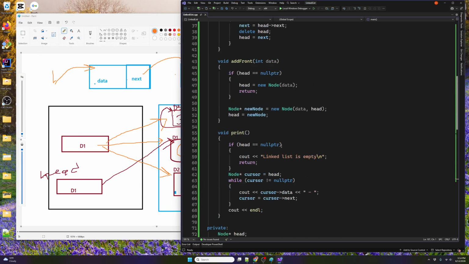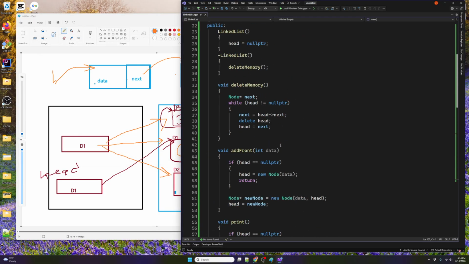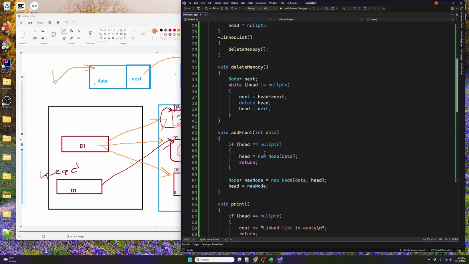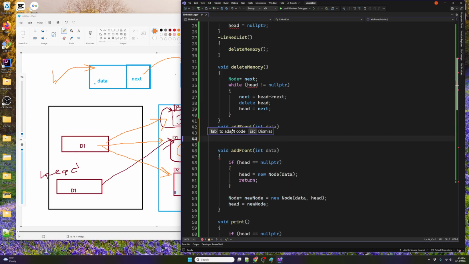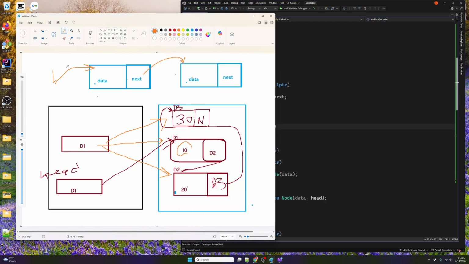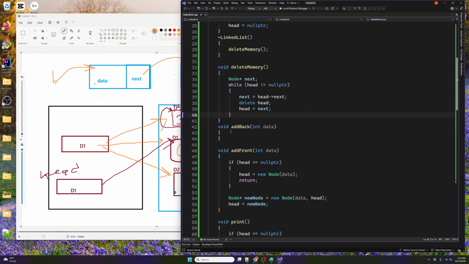The second and last thing is, let's try to add to the very end. How are we going to do that? That is the challenging one. So I will have a similar function. This time we will be adding towards the back, not the front. In order to do that, we need to walk through all of them, and when this is null, we should stop here. We need to have a pointer to this last node, because when we create a new one over here, we will say your next is this. So in order to do that, I need to walk until the last node.